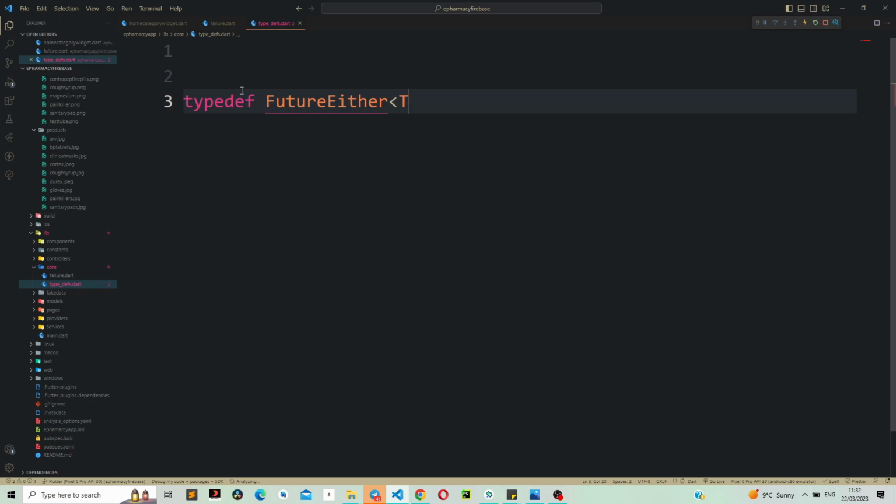FutureEither of type T is equal to the Future of Either of Failure and type T.